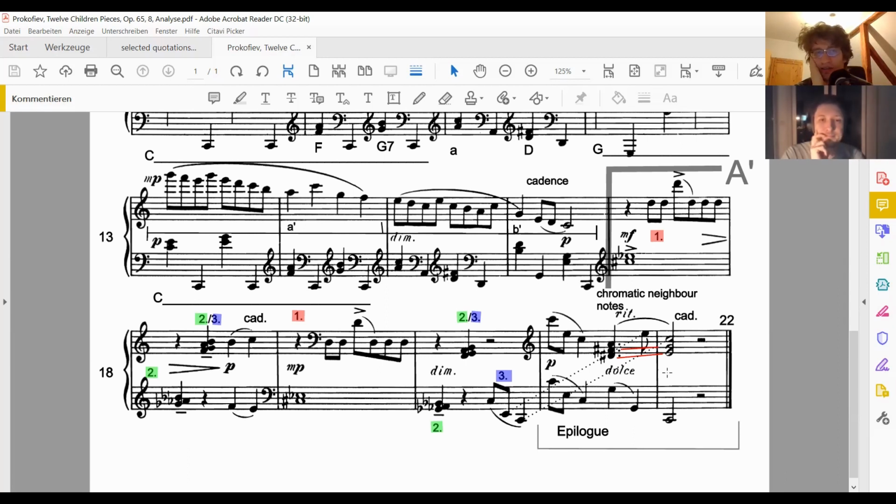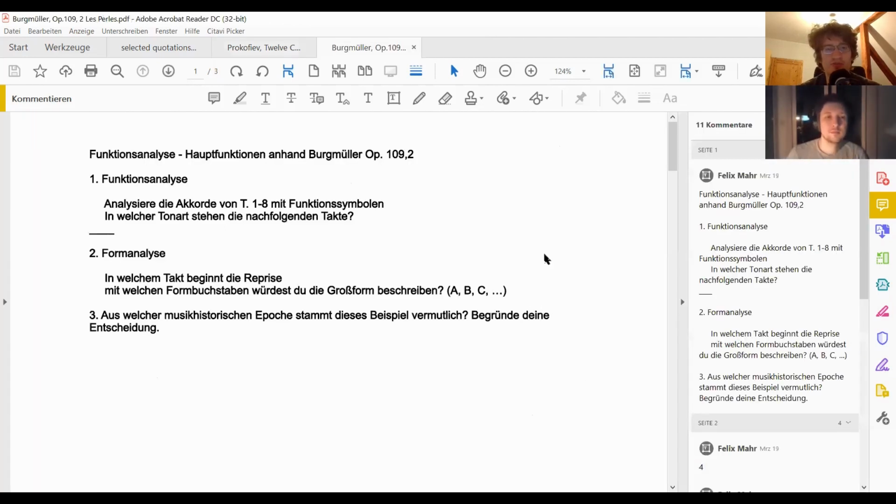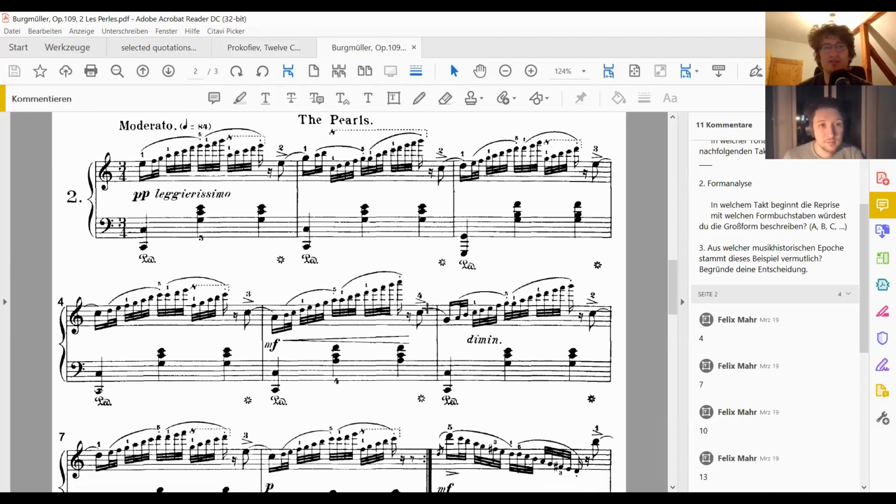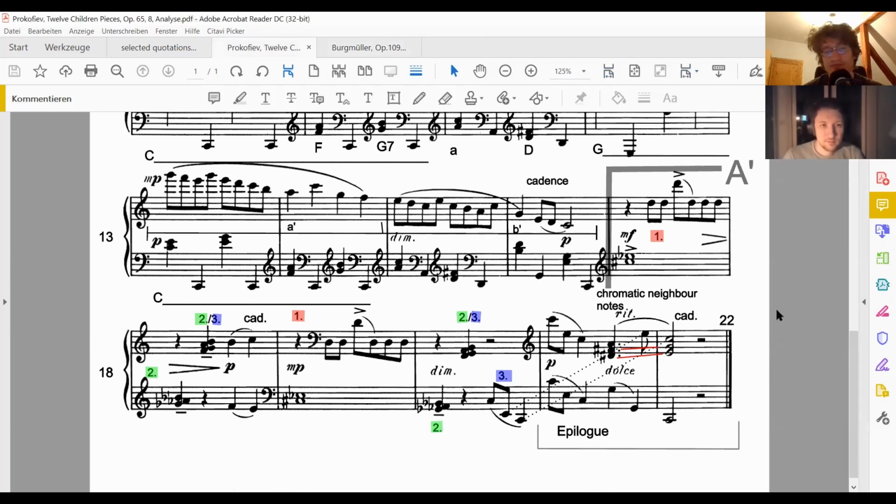So this is kind of a romantic flavor in that piece. Apart from that, I think there's not so much romanticism. It reminds me just a little bit of these Burgmüller pieces, a bit like this, right? So in terms of that, you really use the whole range of the piano. So this is maybe also a romantic trait in this piece, or romantic legacy.